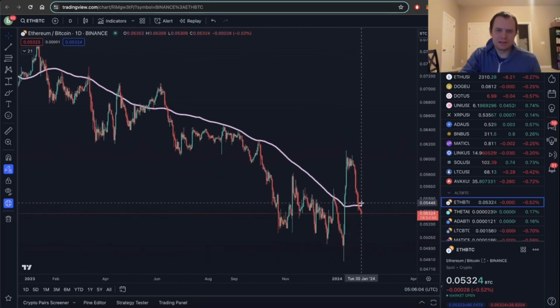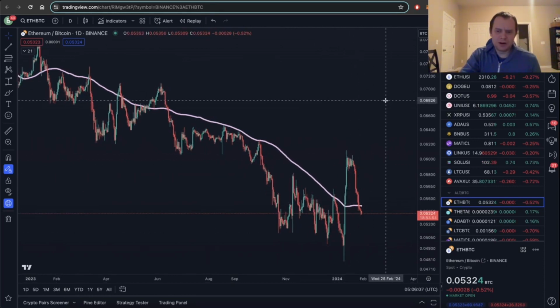But then now that's completely faded, as I wonder if people are still thinking like, well, we don't know if the ETH ETF will even be approved, and if it does, it might not be approved until May. And between now and then, we have a Bitcoin halving, and that seems like a pretty comfortable narrative.